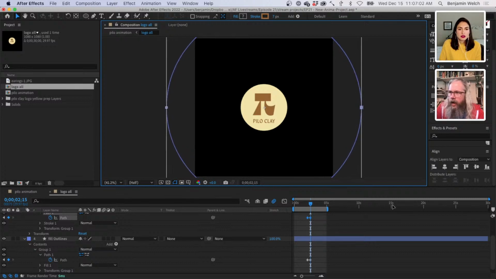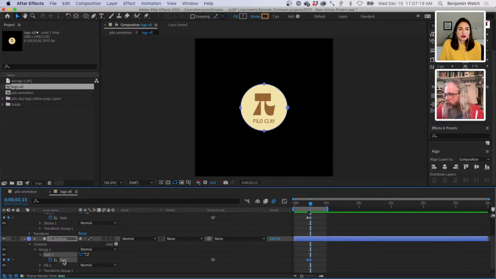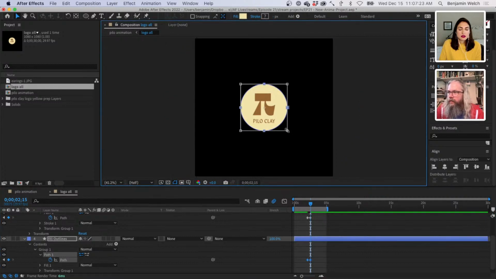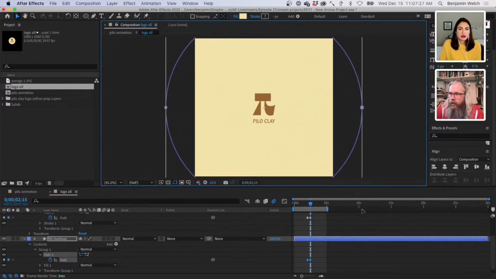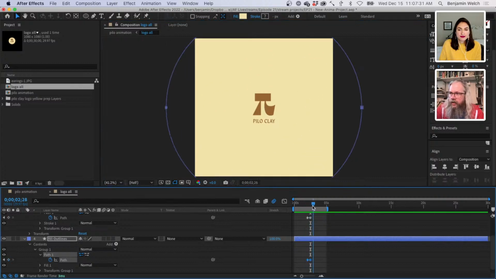Now, remember, I could just scale this stroke up, but it's actually going to make the stroke thicker as this animation happens if I do that, right? And I don't really want that. I don't want the stroke to get thicker. I want the actual path to get larger. So that's another reason that it's awesome that we can do this. And now I'm going to go down to the path for the fill, and I'm going to do that same thing. And you'll see that now we animate both of those in sync, right?